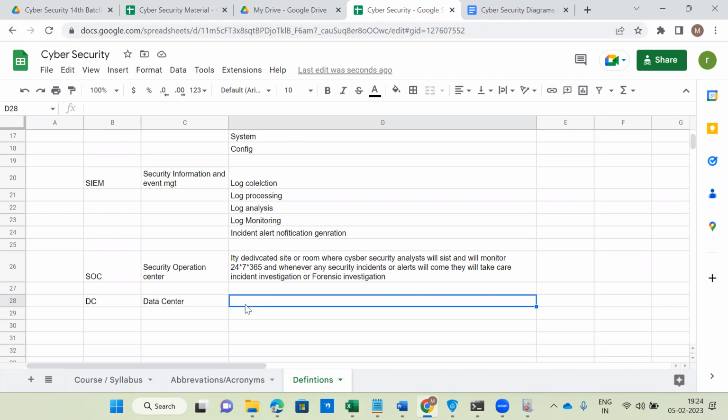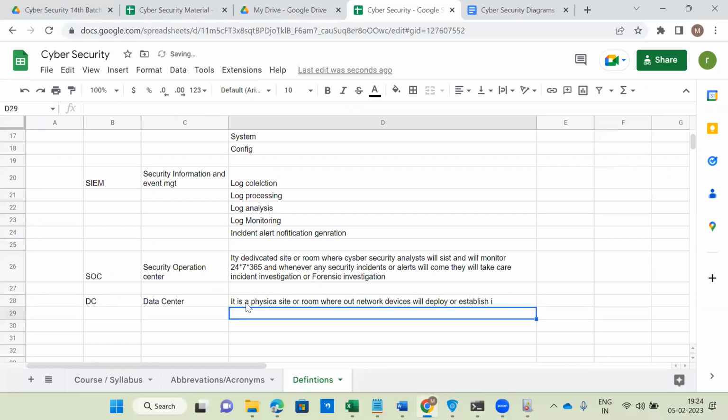So that is called a data center. It is a physical site or room where our network devices, and when you say network devices, as I said, not just computers but everything: routers, switches, load balancers, servers, databases, applications, and so on, will be deployed or established.